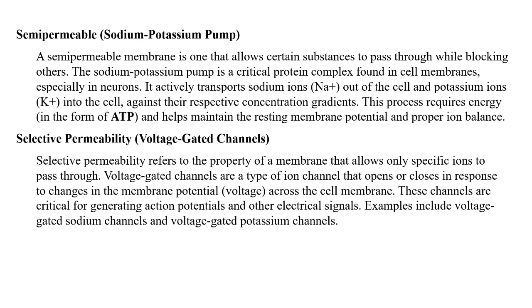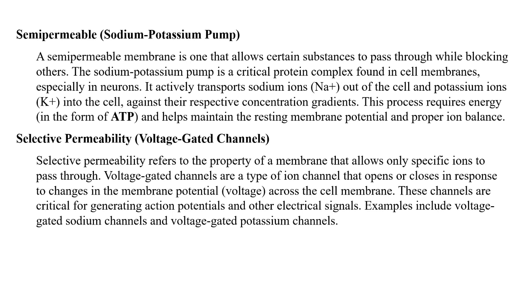Sodium potassium pump is a critical protein complex found in cell membranes, especially in neurons. It actively transports sodium ions out of the cell and potassium ions into the cell against their respective concentration gradient. This process requires energy in the form of ATP and helps maintain resting membrane potential and proper ion balance.